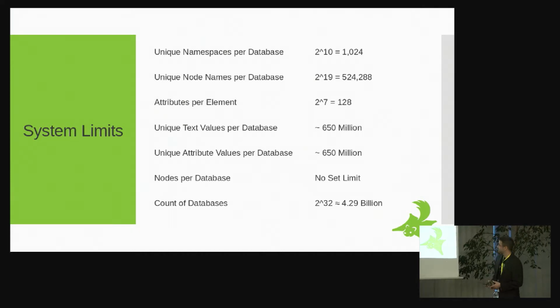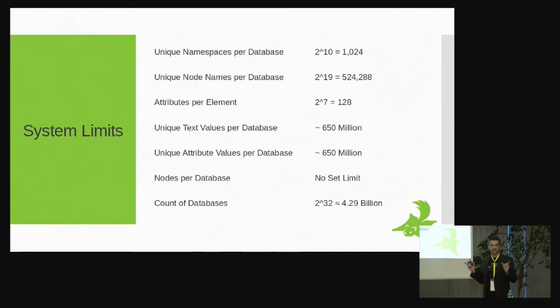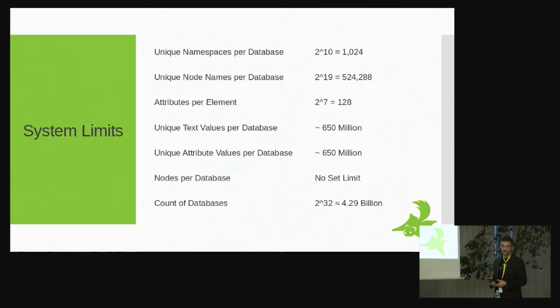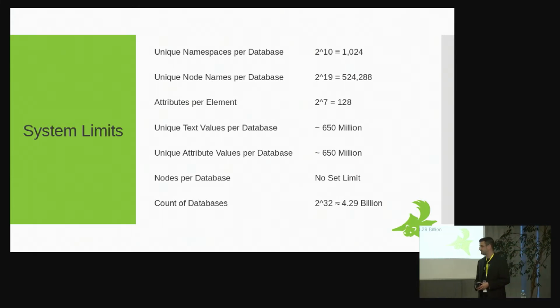Now, the unique text values per database: every string value is deduped. It only occurs once in the database. And I use a hash value that can overflow, or there can be 16 hash collisions per hash. So that limits the number of strings that can come in because there will be collisions once you get to a certain size of data. And it can be with random data around 650 million. Could be a lot less depending on the data, could be a little bit more. But therefore the text and the attribute string values are split. They're in 2 different places.